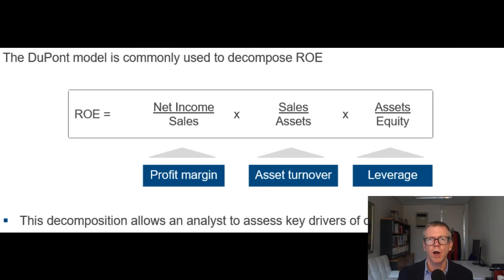The second reason why ROE is a common starting point for analysis is that it can be decomposed into components that tell us something about the three key levers that managers have at their disposal. Profit margins tell us about the effectiveness of managing day-to-day revenues and expenses. It measures how much income the firm is able to keep for each dollar of sales. Asset turnover is a measure of how effectively managers are using resources. It shows the level of sales generated from each dollar of assets in the firm. And leverage shows the extent to which the firm is using borrowings to finance its resources.